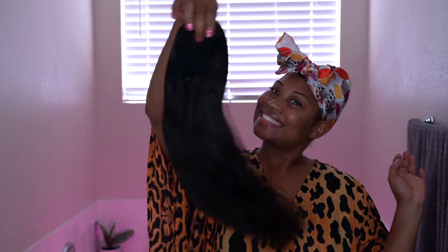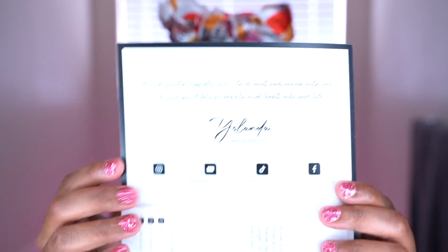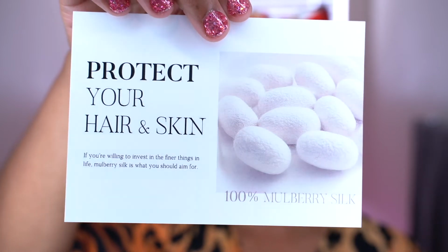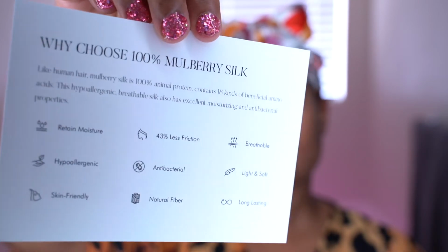In the box, you're going to get your super cute, sleek envelope that's going to have your order information. They also sent me some information on mulberry silk that was also in the packaging. I don't really know why they sent this, but they like to include things like this in the packaging. It could be a magazine or other information like this.